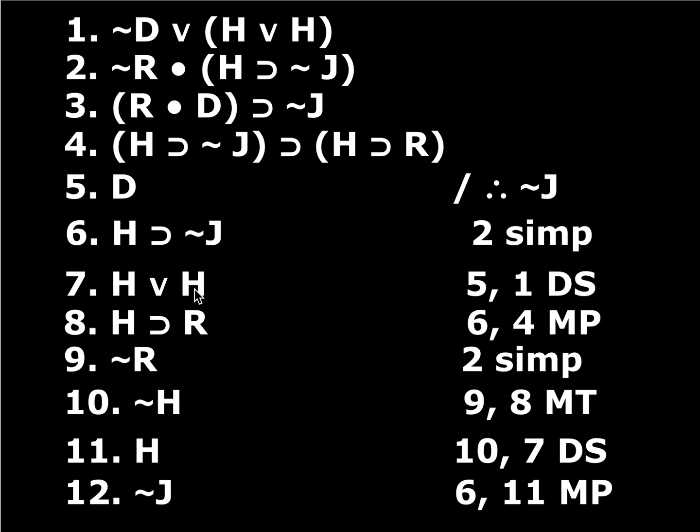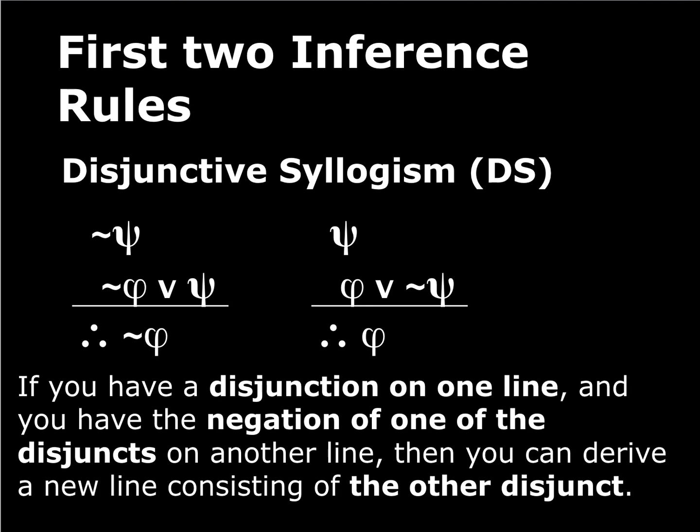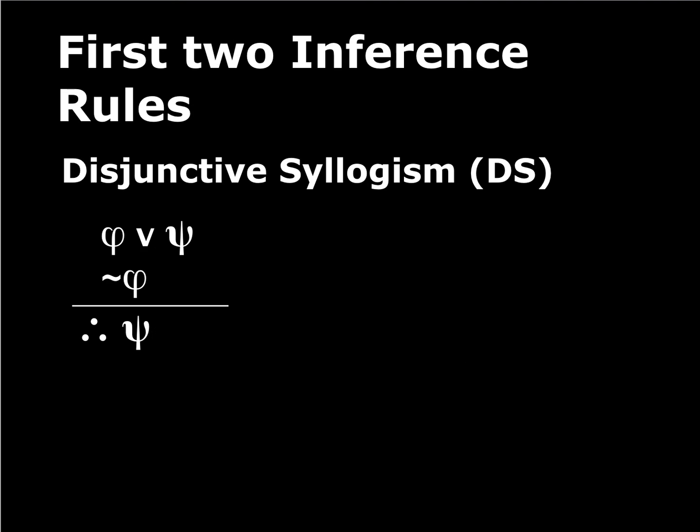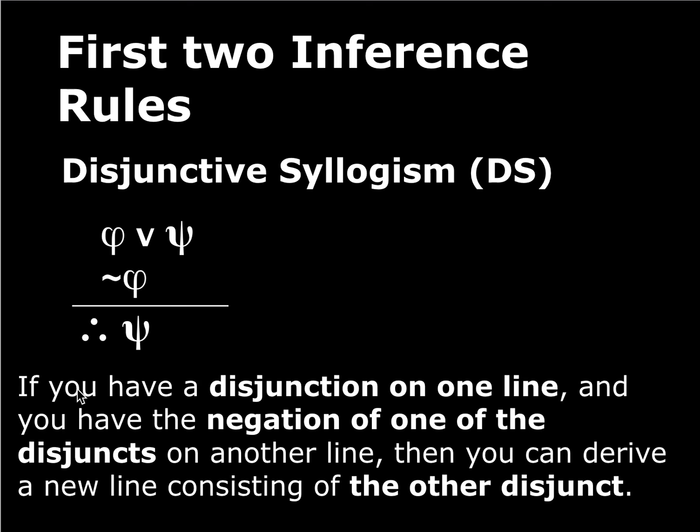Note, the one thing you might get hung up on is you'll say, well, wait a minute. With disjunctive syllogism, I thought that the two disjuncts had to be different. Ha! They don't have to be different. Let me see if I can go back to the rule of disjunctive syllogism. This is slide 140 we're on now. Where did I introduce disjunctive syllogism? Way back here somewhere. Okay. Here, disjunctive syllogism.